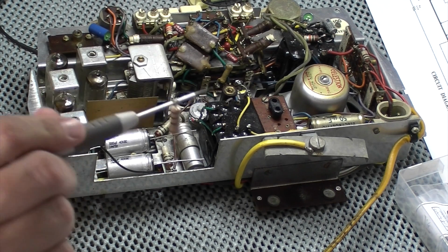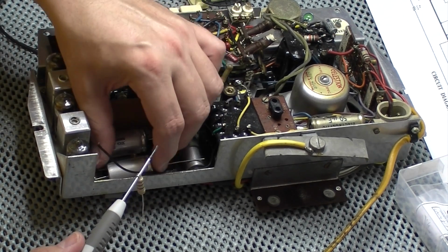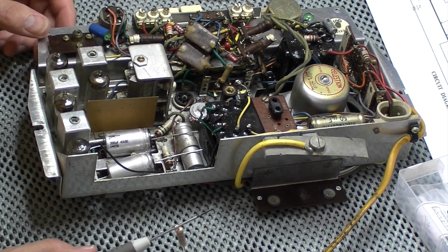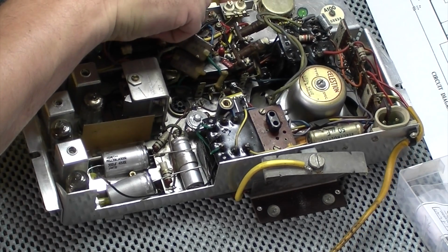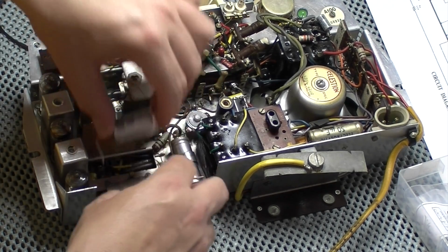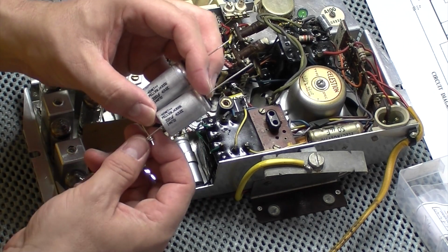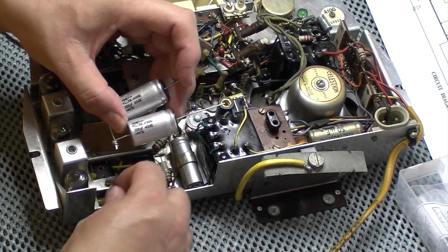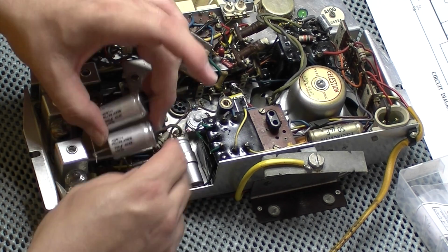What I've done, I've just wire wound one round there. I'm just trying to get in my head how to do this so it looks nice. So I'm getting there. As I say, this is all a bit new to me, so bear with me as I learn along, or learn along with me as I learn. So far I've decided these two are going in. So I've wire wound that end of the capacitor. So I'm going to lay them down in there. This wire needs to attach in there, so I need to strip that back a little bit. So that'll be that side of it sorted out.